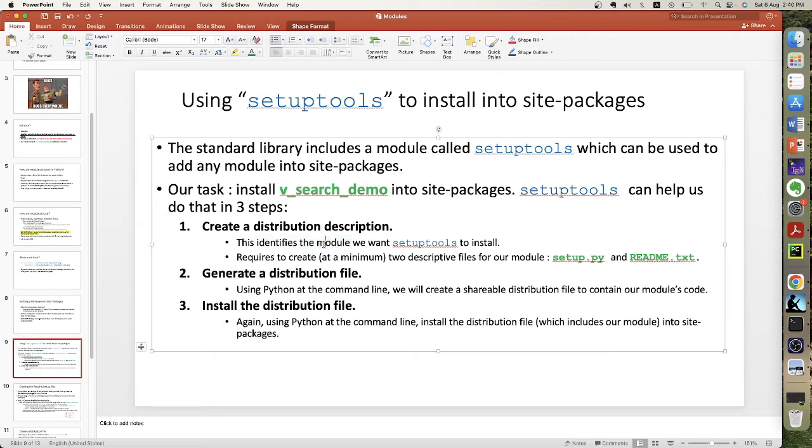So that identification of the module is important. For this purpose, we need to create a minimum of two descriptive files, setup.py and readme.txt. I'm sure many of you who have gone through some external code-based projects would have come across these two files quite often. This is the reason that they are there.